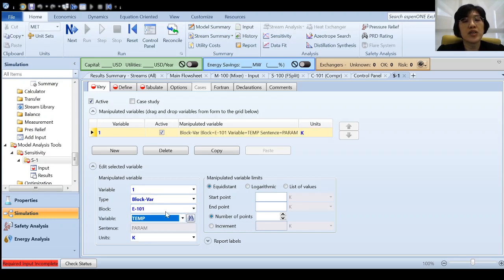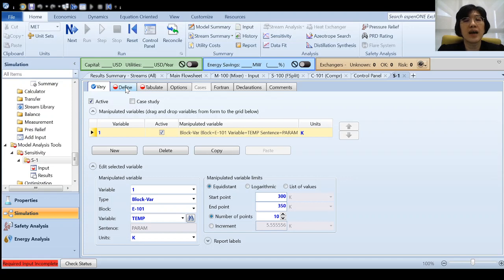The variable is temperature in Kelvin. I think we have to vary from 300 to 350. And the number of points, you just put 10. So the vary tab is done.